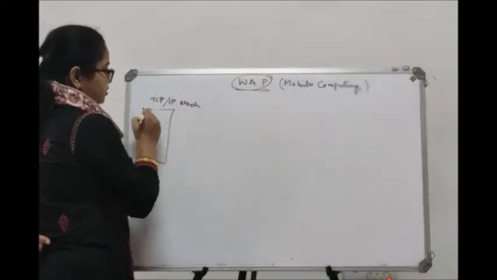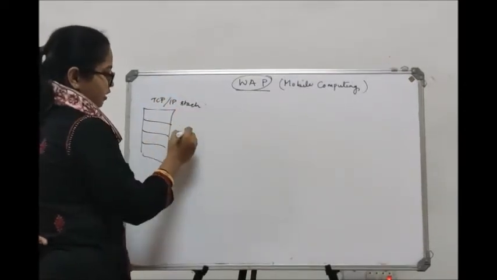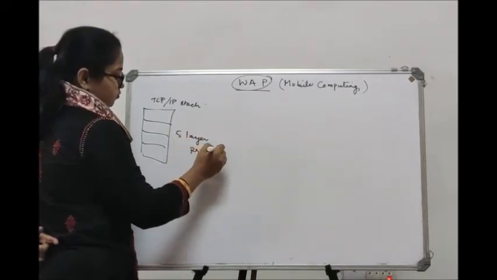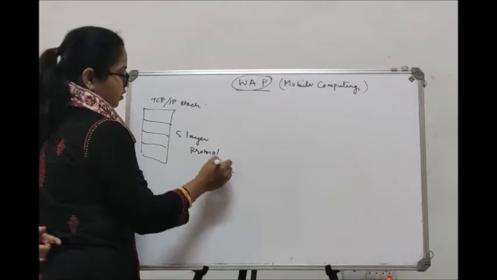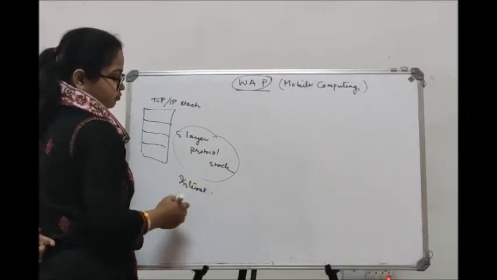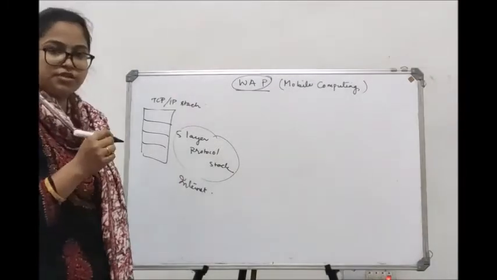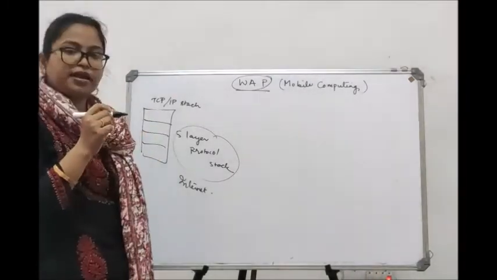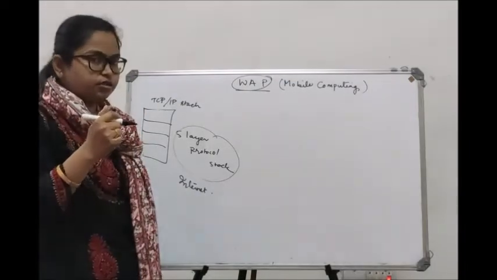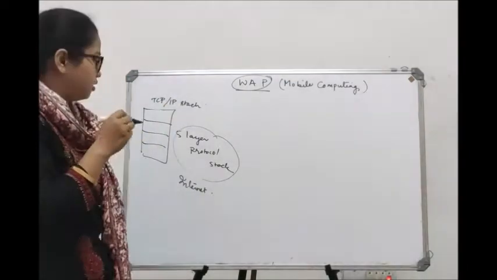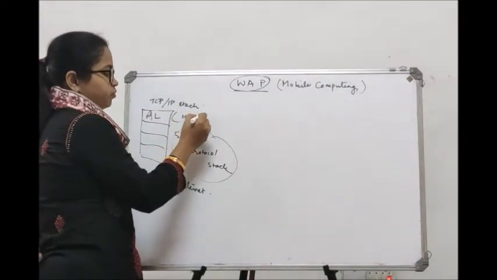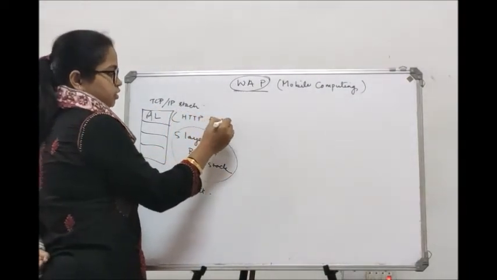There is a set of protocols. It's a 5-layer protocol stack used for the internet. The network system is different. The data link layer has a particular functionality. Then the transport layer does some job. The application layer does some job. The application layer consists of the HTTP protocol, mostly.